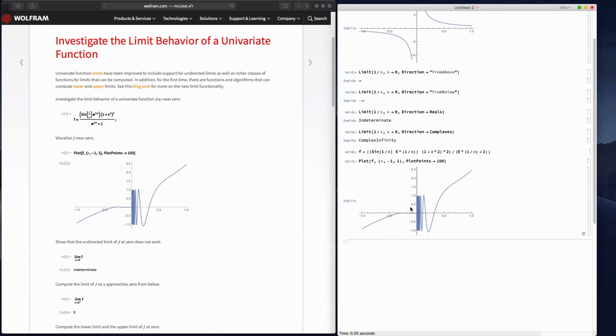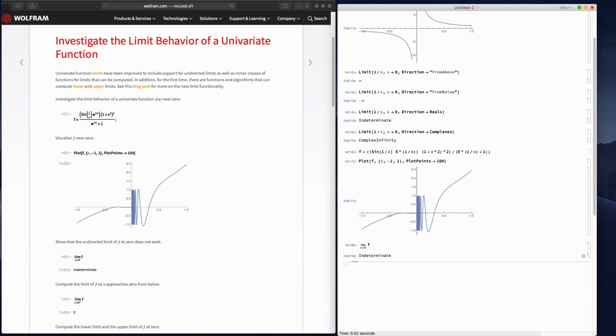To type in the limit operator, you use escape, which is how you type in shortcuts. It's escape LIM for a limit operator. Use control 4 to get a subscript. x goes to 0, and we see it's indeterminate.